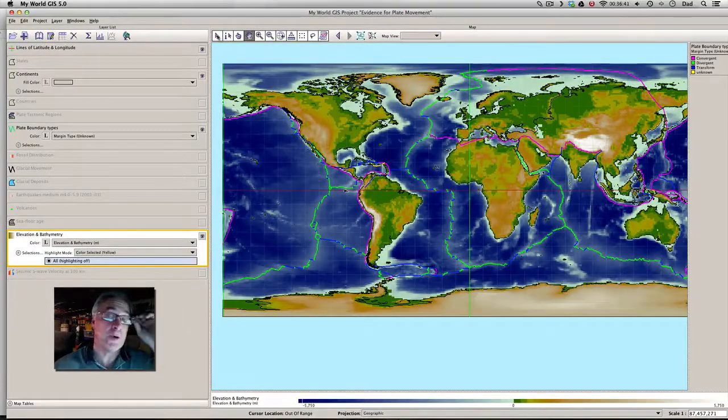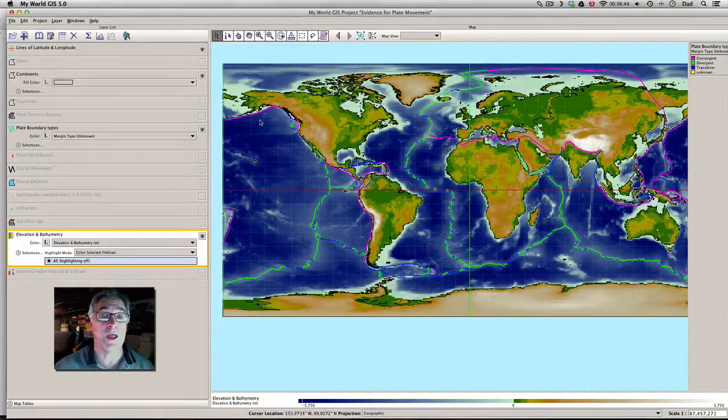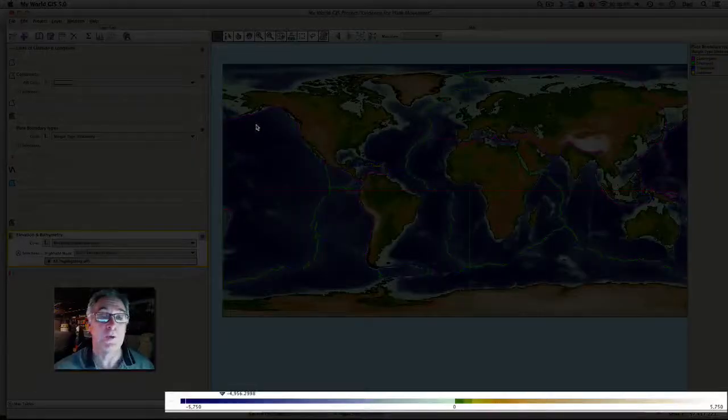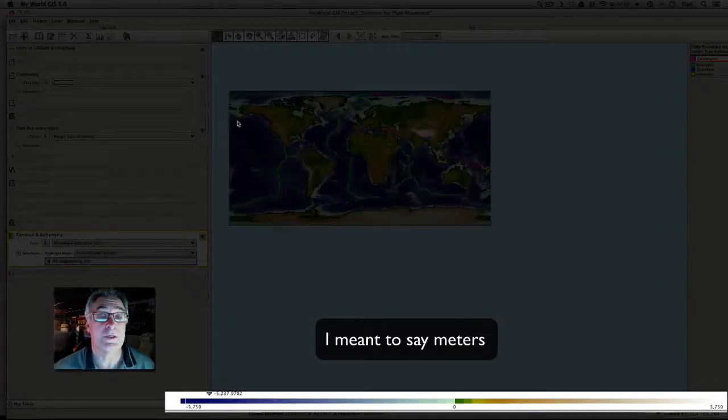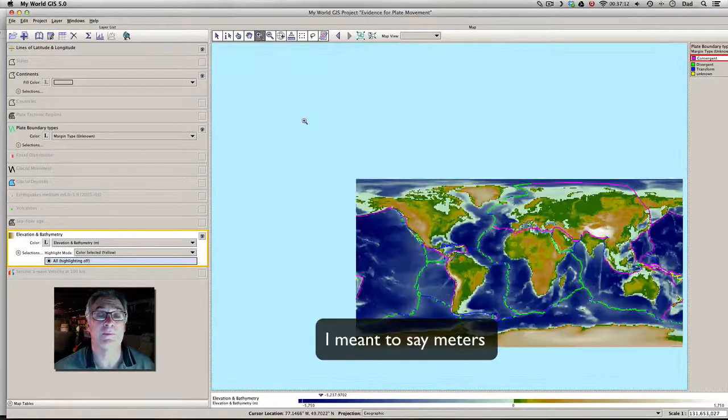If you just get the pointer tool, what you can do is you can kind of follow these plate boundaries, and you can just click on them. And if you notice right on the bottom, it tells us right at that point that I clicked, you can see where it is. Now, if you follow along that line, you can see that there are some areas that are pretty darn deep, anywhere from 5,237 miles to let's see.